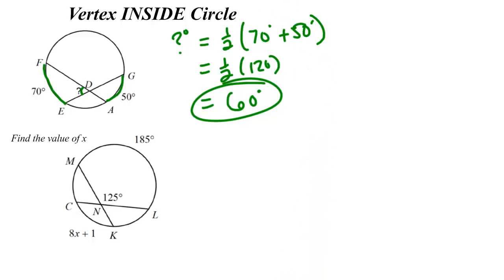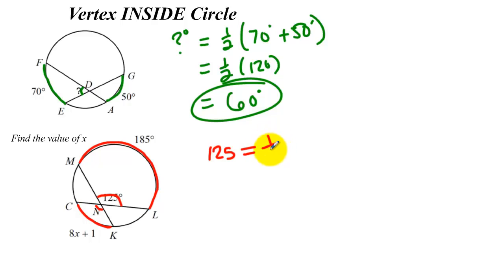And of course, I have to throw some algebra at you. We're going to find the value of x here. Here we see an angle inside of the circle. And let's identify those intercepted arcs. The first one's right here, this 185 major arc. Second one is opposite it right here, for the vertical angle. We're going to average those. So if we follow our formula, our angle is 125 degrees.